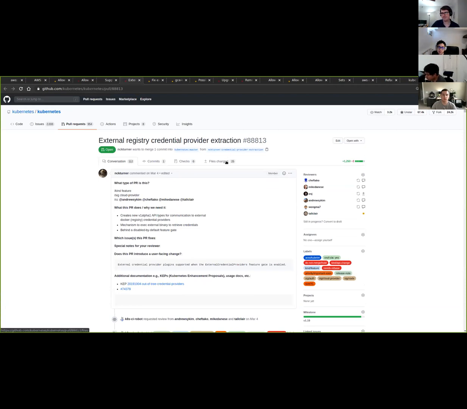Yeah, no, it'd be good to get this in because I know it's an alpha feature and we have a feature gate to block it. So I think if the PR was ready to merge in the next week, it would be acceptable. But I understand you and I both have other things internally to deal with, so we may not get to this, but I think we should try to do it if we can. So yeah, best effort. We'll do our best. If we don't, then whatever. We'll get to it in 1.20.